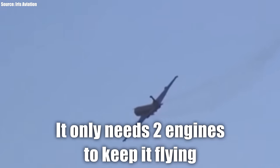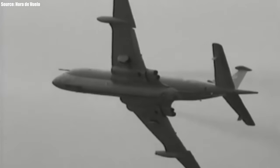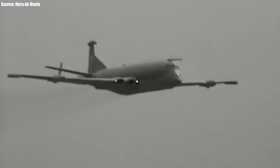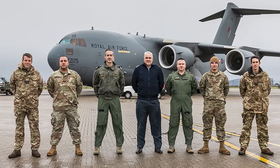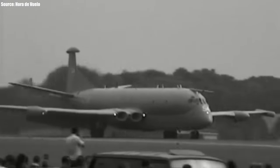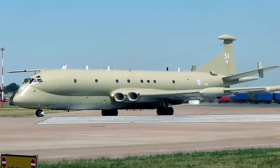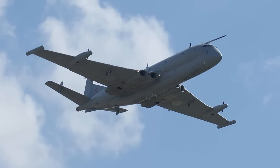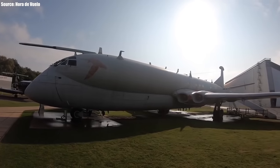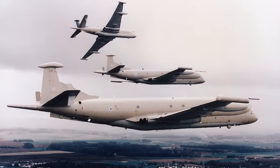The Nimrods provided a great leap in navigation, weapons control, enemy detection, and other capabilities, greatly enhancing Britain's military performance whenever called upon. They created a legacy for the Royal Air Force with numerous successful operations, and though there were some accidents, the general consensus was of an aircraft that left a positive long-term impact on military aviation. Despite the numerous troubles of the aircraft it descended from, the Nimrod ended up being the dominant maritime patrol aircraft for over four decades.